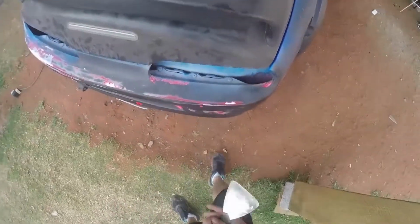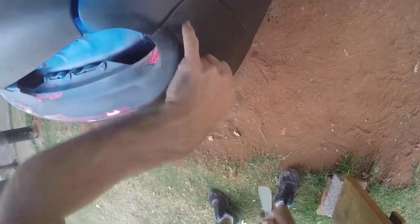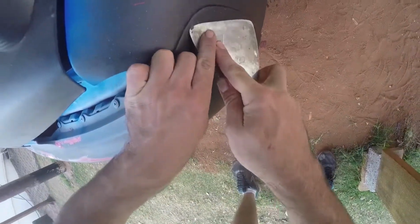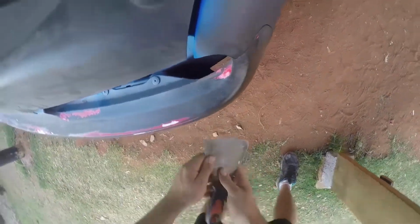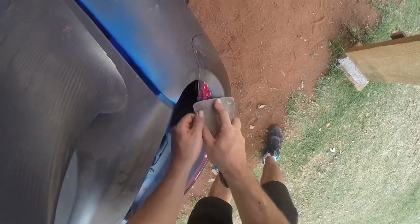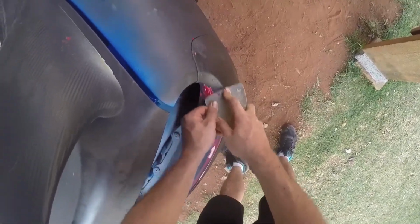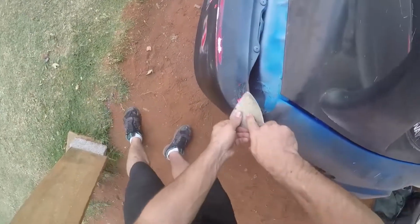It'll be smooth. For now, you can't really pick it up on camera, but there are these small bumps, you see that, like air pockets. So I'm just gonna scratch all of them off, and after they stop peeling off, I'll then sand the edges so it's smooth, and then yeah, we'll see what happens.